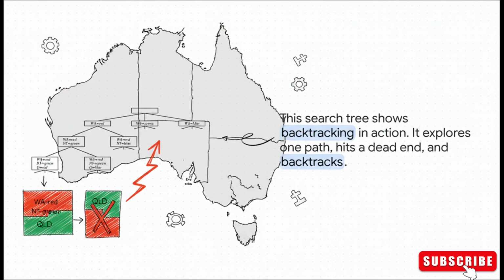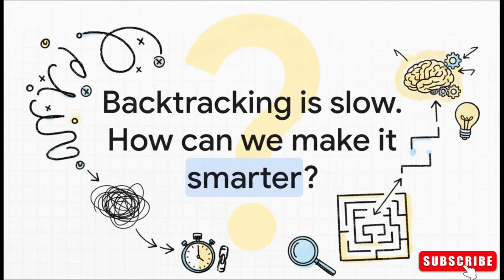So what does the algorithm do? It backtracks. It goes back to the last choice it made and tries something different. It just keeps doing this, plowing ahead, hitting a wall, backing up, trying again, until it finally stumbles upon a solution that works for everything. Now look, this whole try and fail approach will find a solution eventually, if one exists. But imagine a really complex problem. This brute force method could take forever. It's just not smart. Which brings us to the most important question we're going to ask today. How can we make this thing smarter?